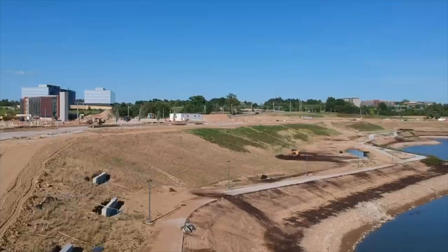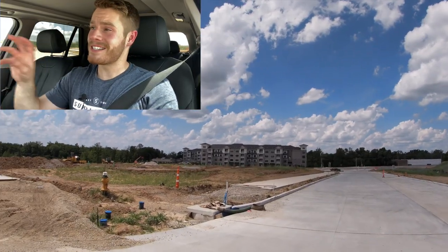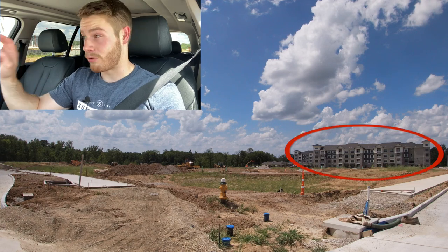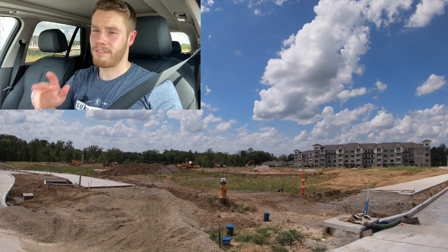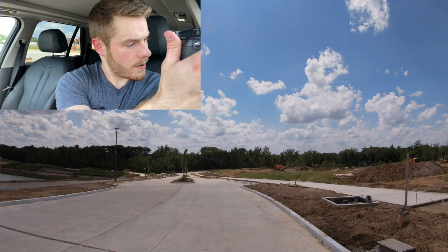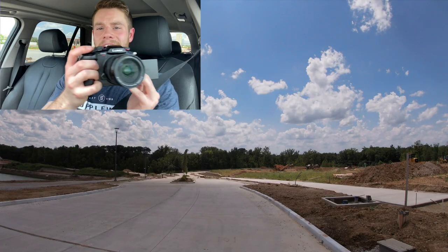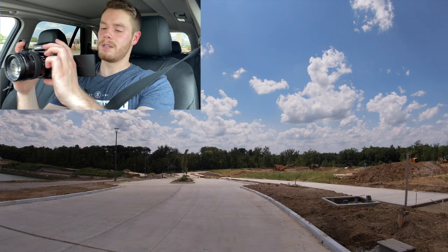They're going to have these luxury waterfront condos. I'm going to do a little turnaround right here — this is one of the main entrances. Aventura Apartments is basically a brand new apartment building right there, and then Wild Horse Apartments right across the street. So basically you're going to have like three of these luxury apartment buildings all within this kind of complex. I'll show you a little bit of what it's looking like so far — going with the iPhone for driving today.